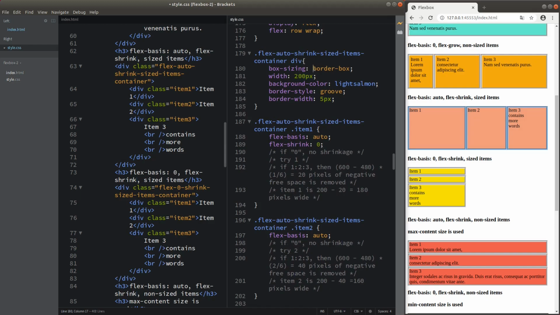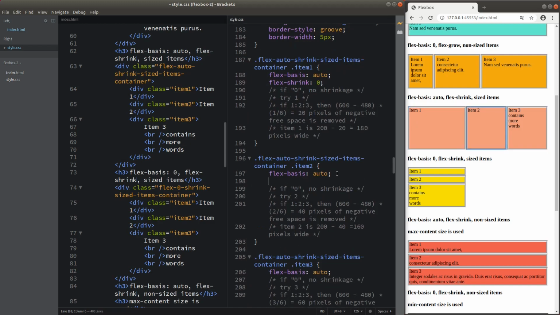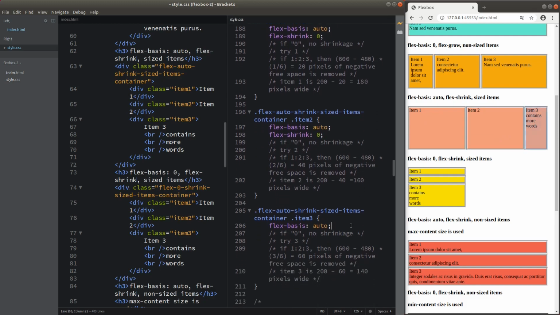Because I use border box as the value of the box sizing property, it means that 200 pixels include the border and the padding. Same for item 2. So you can see that item 2 also has 200 pixels as the width.